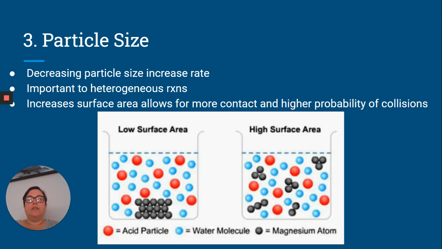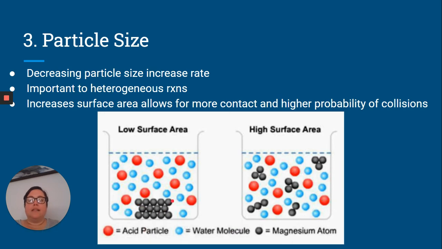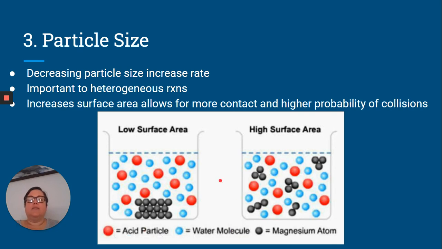Particle size, so if you decrease the particle size, you increase the surface area, and then you're creating more of a chance for them to collide and hit each other in the correct orientation. So the probability just is increasing with an increase of surface area. So we don't really want our reactants to be in a cube solid state. We want them to be crushed to increase that surface area, that chance of reacting.